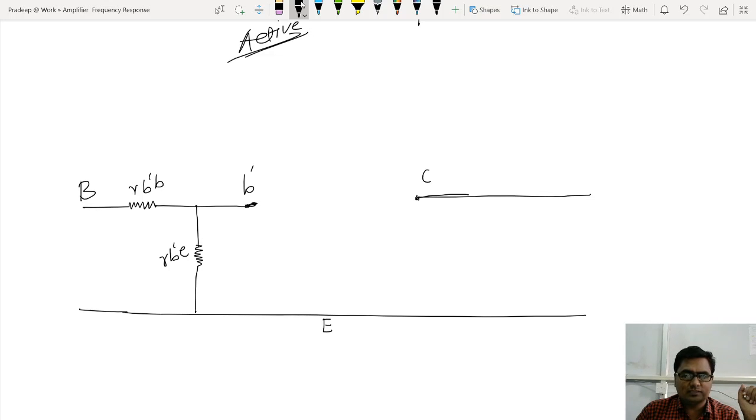Yes, we have one resistor between virtual base and collector. The resistor's name is r b'c. Yes, 1, 2, 3. Three resistors I have shown. The fourth resistor is present between the collector and the emitter. That is r ce.